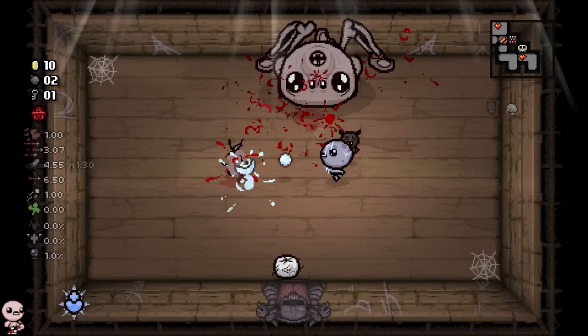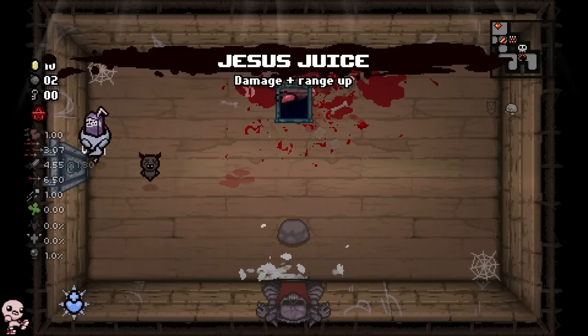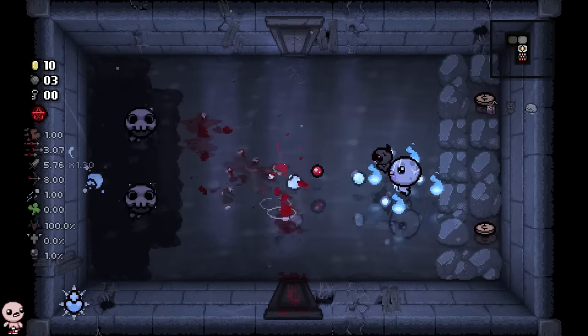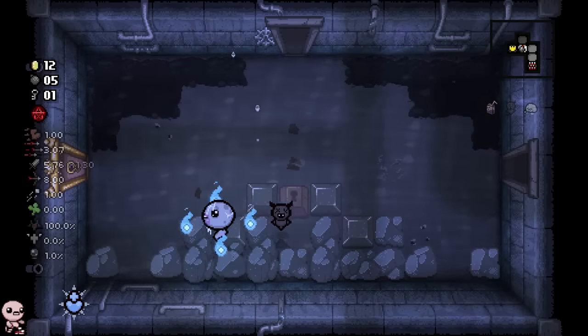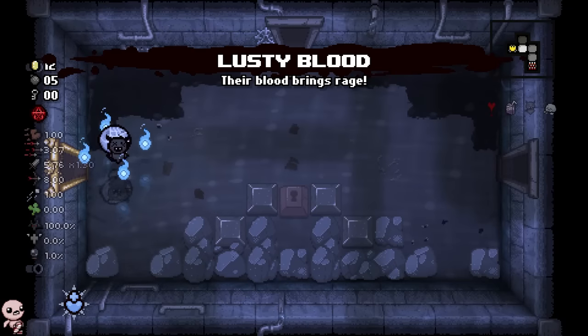There we go. We'll probably go Downpour, just because there's more items, it's a little more exciting. Jesus Juice, damage and range up, is cool. We get some Wisps because of Bethany's Faith, which is one of the only ways you can get any kind of defense as Tainted Lost, so it's really good for us. There's our treasure room immediately with no enemies. Cool. Pokeball's like whatever. Oh!